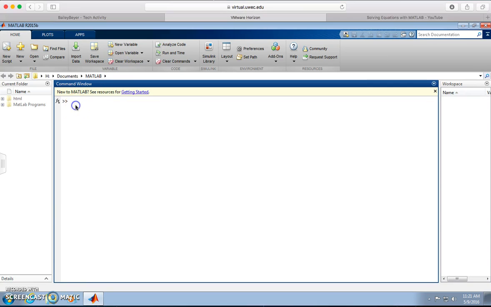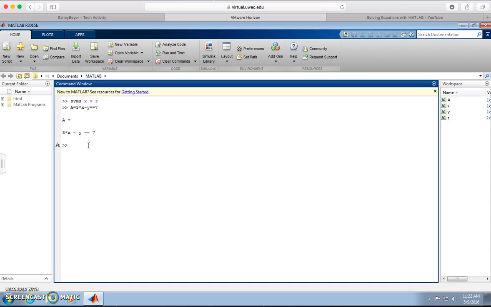Now to start out, we're going to have to define our variables. So once you're in MATLAB, we're going to type in syms xyz and hit enter. Now that says that we're going to be using the three different variables x, y, and z in all of our following equations. So the first equation, we'll type in equation A, which is A equals 3 times x minus y equals 7, and hit enter. Now we put the equals sign in there twice, because we already used one equals sign to say what A was.